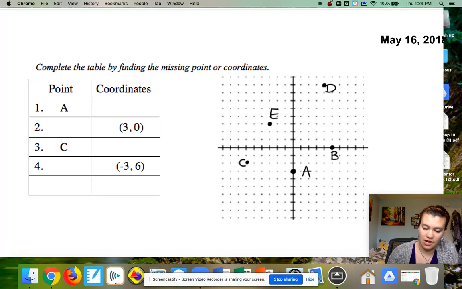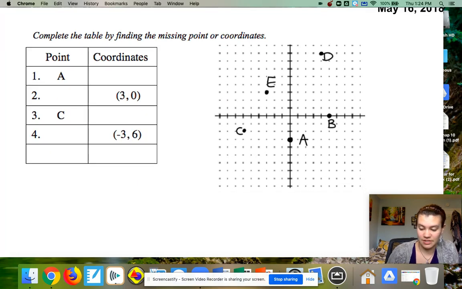So to start off, we want to label these points or figure out the coordinates. So A, we're at x equals 0 and y equals -3. And then if we go 1, 2, 3, 0, we can label this point and call it F. And you can keep going through, but you're just finding the points, labeling the points.